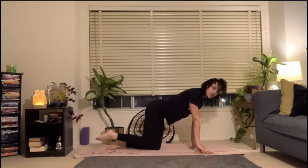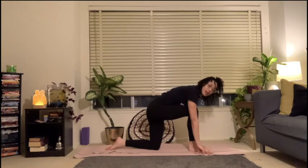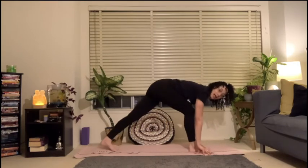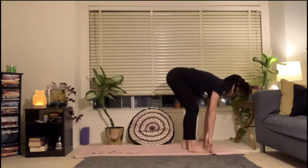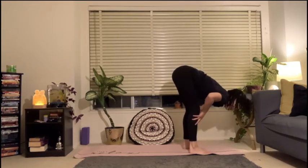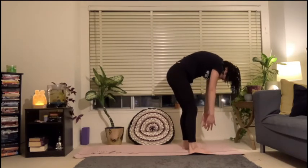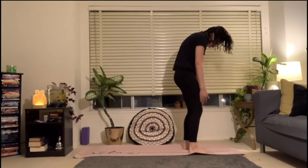Give me a crunch into lunge, stepping the foot in between the hands. Then step up to half lift. Flatten the back. Lower to fold, belly to thighs. And rise up nice and slow, one vertebrae at a time.